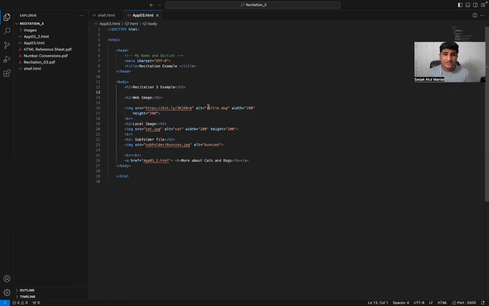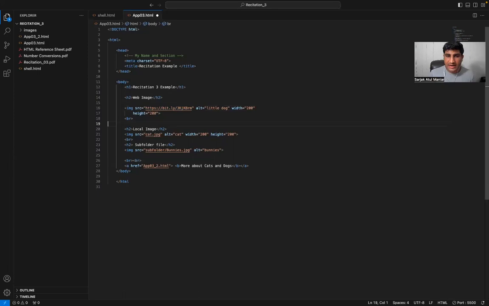We will see what the use of the alt property is and what happens if I don't include the alt attribute inside the image tag. There's another property or attribute called width and height, which is simply mentioning how wide and what the height of our image should be, right?